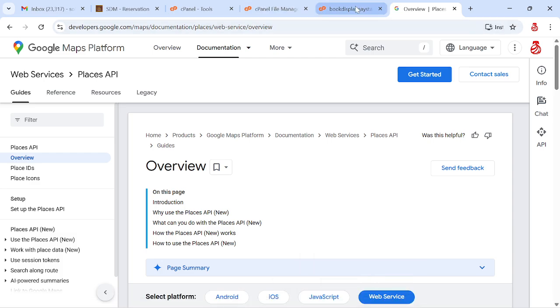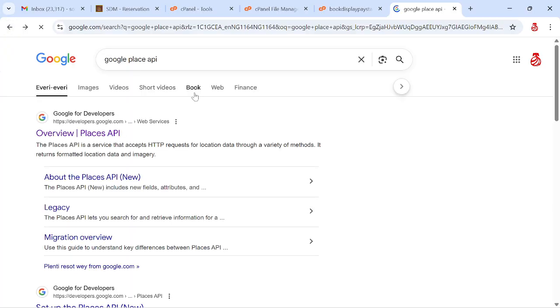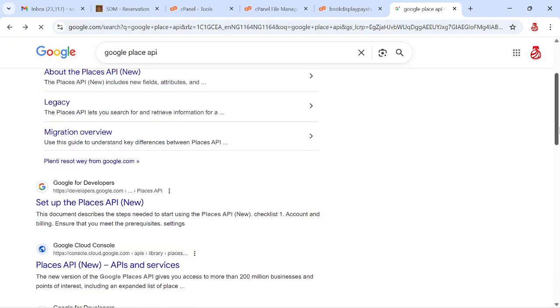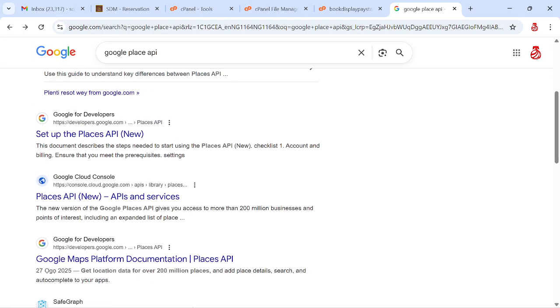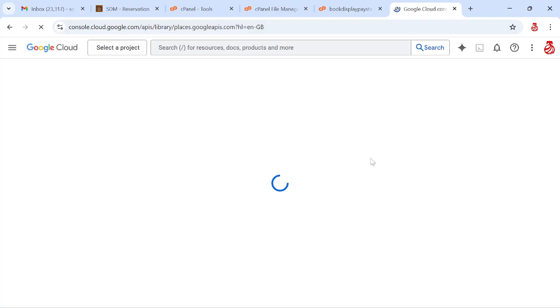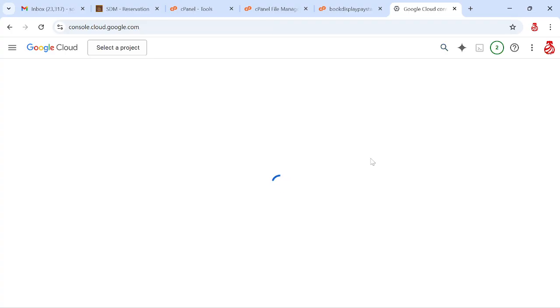So now let me still see. Okay, this is the link. That one is just giving you an illustration on how to do it. But when you click on this, it will take you down there. So console.cloud.google.com. Most of the APIs that Google has, you get on this platform. You understand? But that's not where I'm going today.